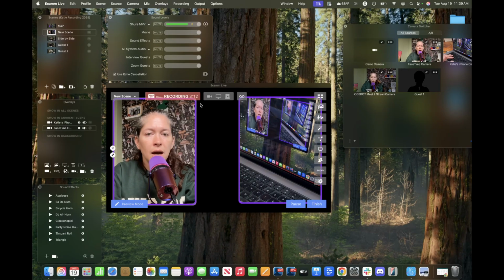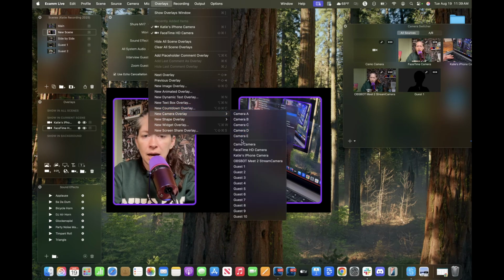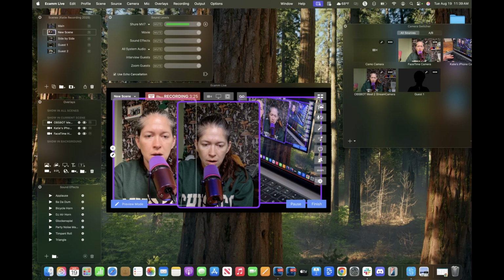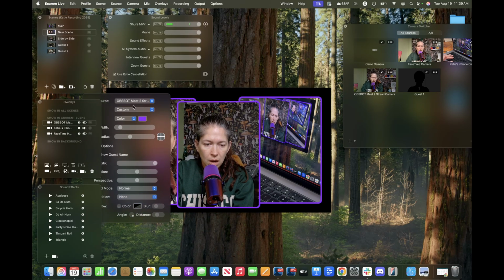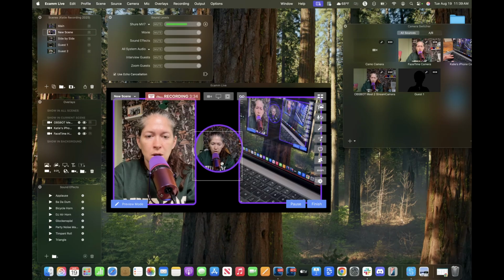And then I can add another camera. If I come up here into overlays, I can click to have a camera overlay. And then let's say I want my OBSBOT Meet 2 as a camera here. And then maybe for this one, I want to change this shape to circle, and let's make it smaller.